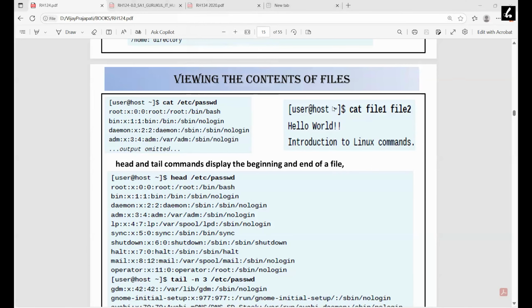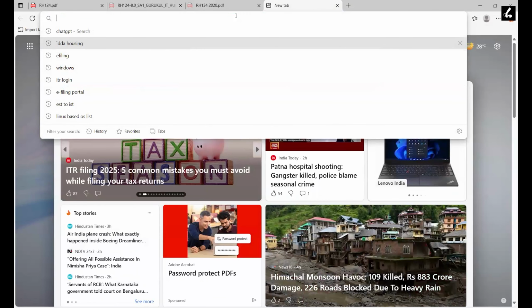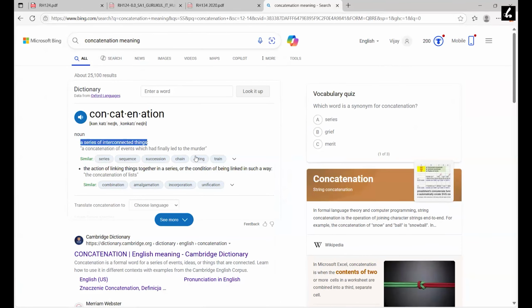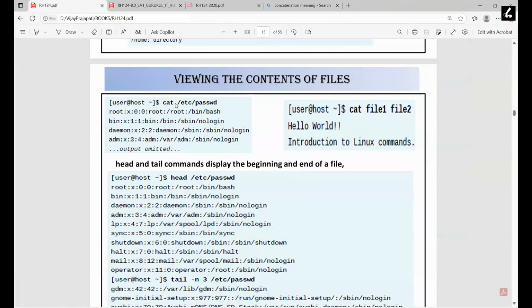I use the cat command to look at the content of a file, but it is short for concatenation. What is the meaning of concatenation? Then let's Google it for the correct meaning. A series of interconnected things, right? So why this word cat?